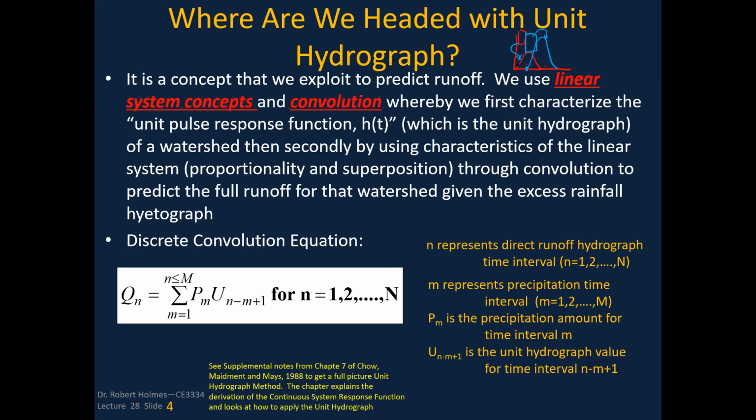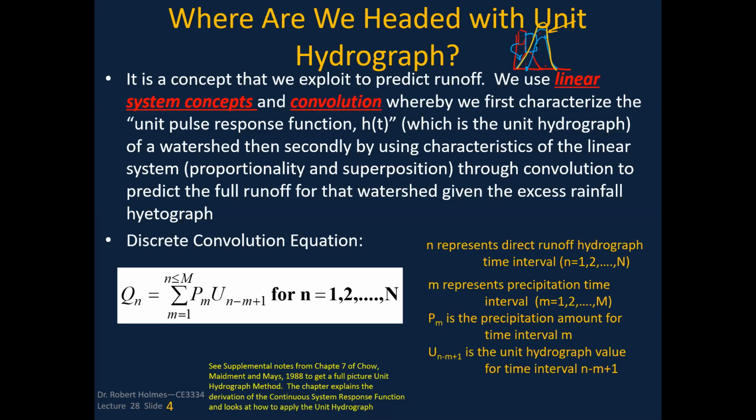Now, by superposition, I can just add the ordinates of one hydrograph with the other, and I get this composite hydrograph. And let's draw that in like this. That looks like this. Whoop, that didn't take it. I'm trying to change colors there. Okay, so it looks like this. So I've added the red and the blue, and I get this composite hydrograph that is the superposition using linear system concepts. It's just adding one hydrograph with the other.